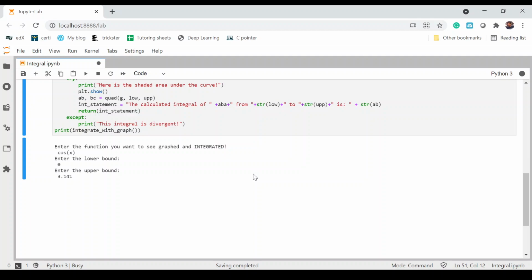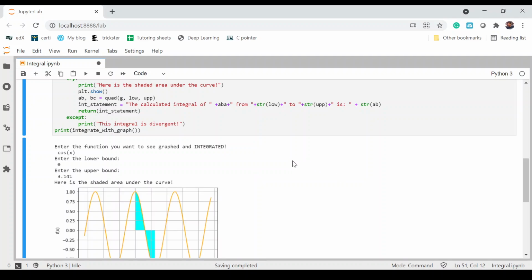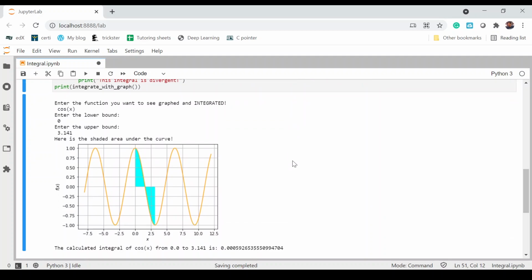Let's just hold on for this. The Python program seems to be pretty slow because it has to be converted to C first, and then the math libraries get accessed from there. Right, there it is. As you can see, the value is menacingly close to 0, and the area that's been shaded is pretty symmetric, from 0 to about pi over 2 and pi over 2 to pi. The negative and positive areas are very close, with no tangible difference.